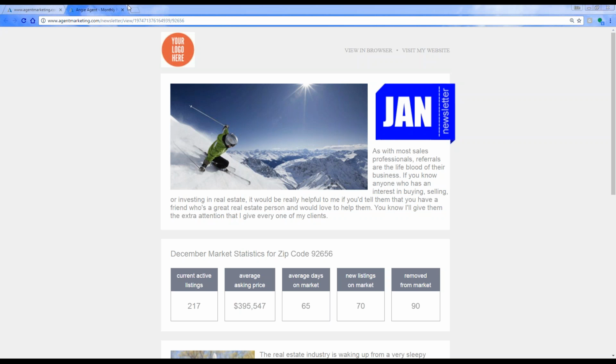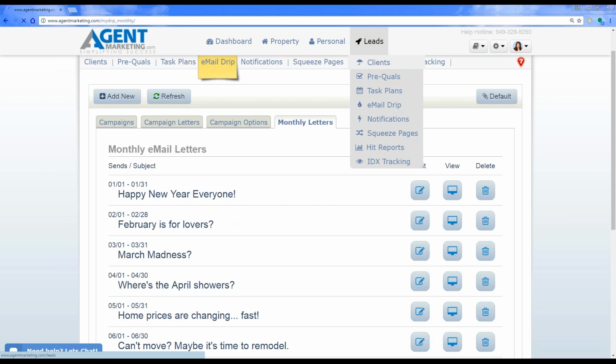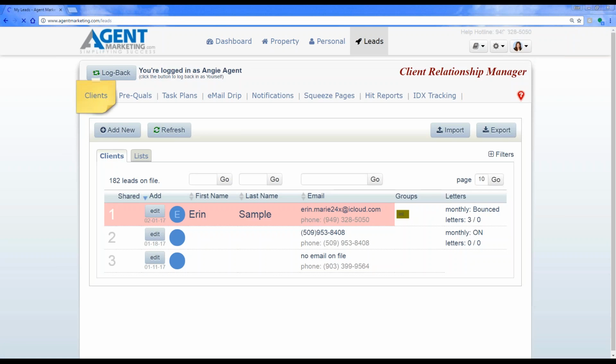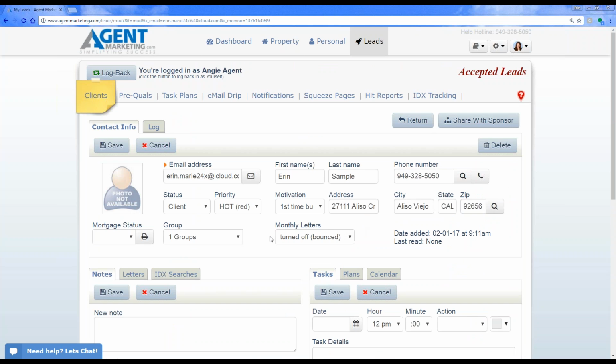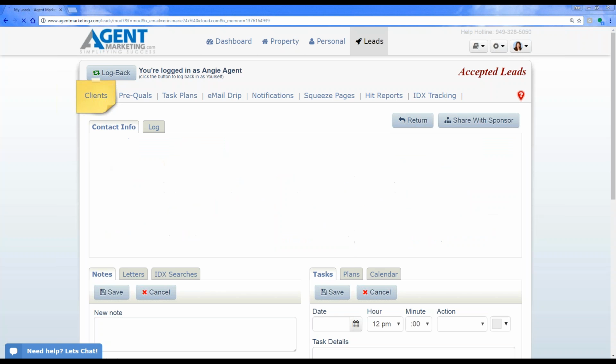Let's see here. So there was a question asking how to set up the monthly newsletter. So you would go into your client section and you would select your client. And then what you do is you'll see that it says monthly newsletters, and you choose to turn on the newsletters. So you'll hit save, and then as soon as it's turned on, that monthly newsletter will be sent out moving forward. You'll see the date that that person has been added in. So on the 1st of the month, every time, this person's going to get the monthly newsletter. So setting them up is pretty easy. You just go to turn on the monthly newsletters. And again, you can customize them through the section here.